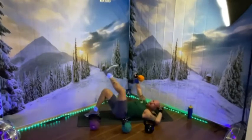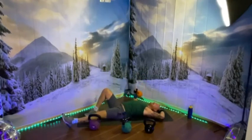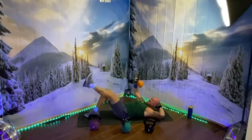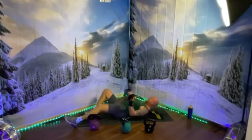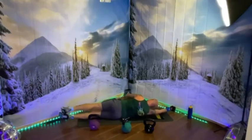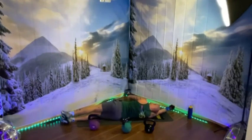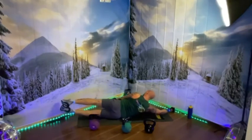This time you're going to be rolling over onto the other side, and doing the double leg lift. Alright, pop it down on your side. Double leg lift, hit it. 1, 2, 3, let's go. Woo-hoo. Squeeze into your obliques, go.